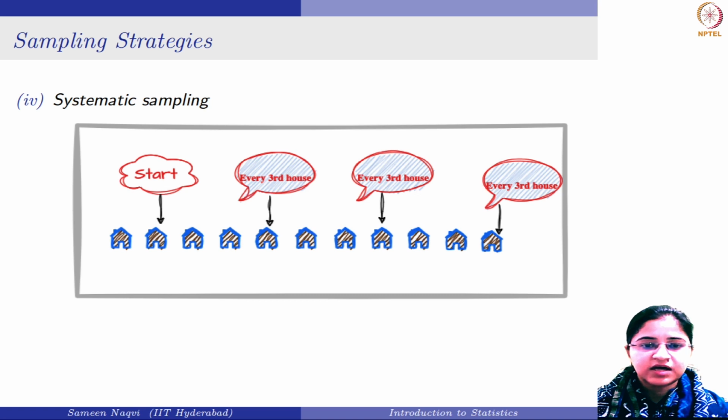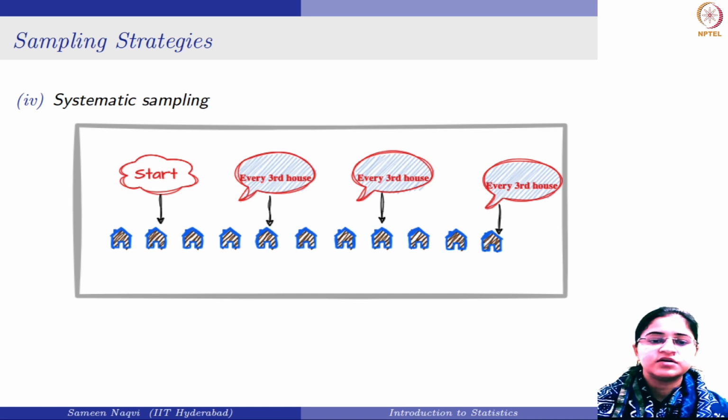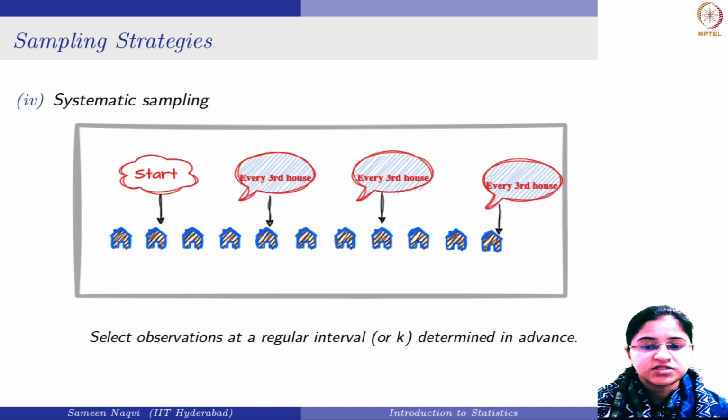In systematic sampling, we basically start with some random house. You can see here that we randomly picked one house, and then we process a systematic flow which is predetermined. For instance, you might consider this k value to be 3, and so we collect data from every third house in the locality. Now this works fine if we have a list of all the individuals.